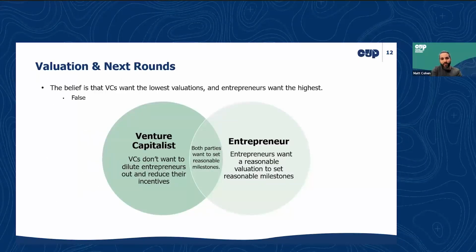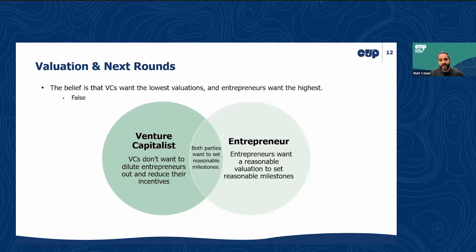So now that we've level set on terms and how to calculate some of them, let's talk a little more about the belief around valuations, and how to get to a valuation that both VCs and the entrepreneur and the company might be having. There's a belief some folks have that VCs want to drive the lowest possible valuation because that means they would own the most of the company, and entrepreneurs by default want the highest valuation because they can retain most of the ownership. But generally, that's not true.